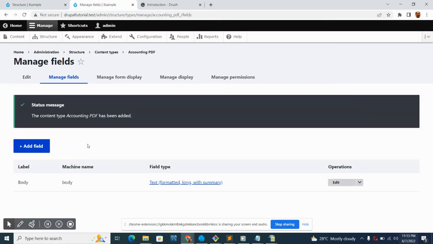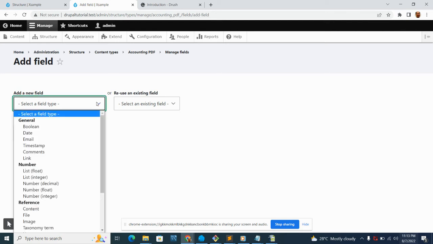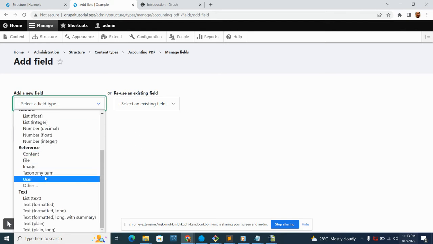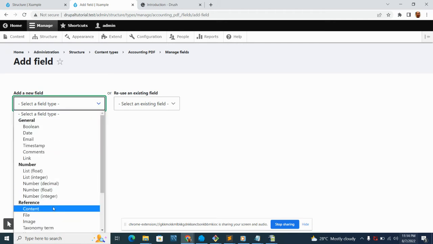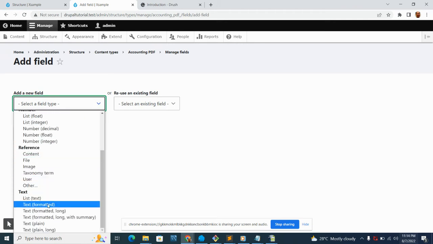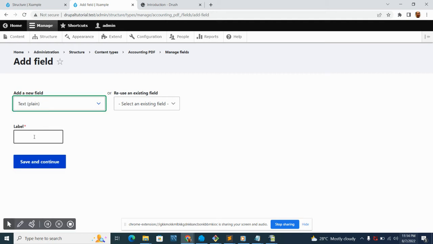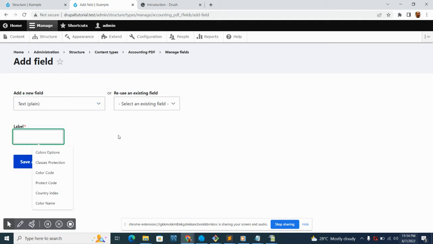Okay, so we have now the body of the content type. I'm going to add a text field. Let's just say small text, perhaps plain text, and let's call this summary.